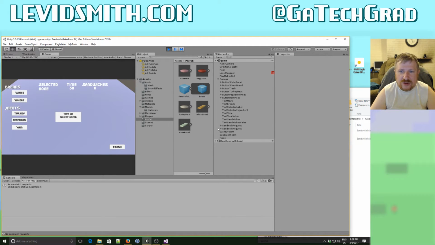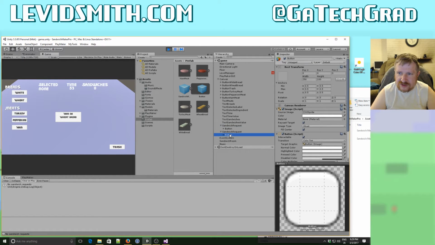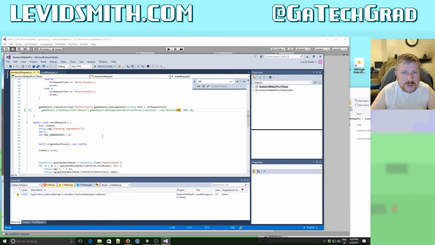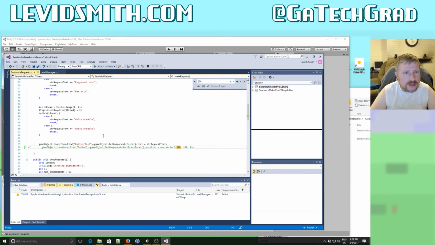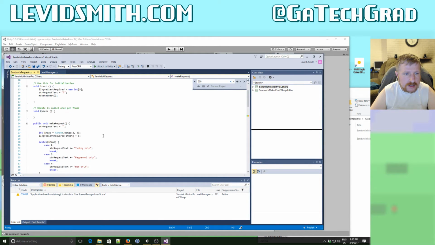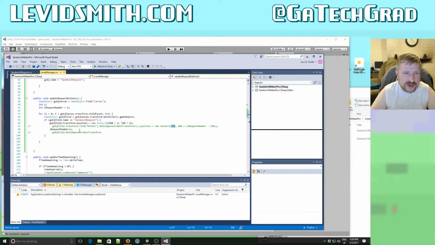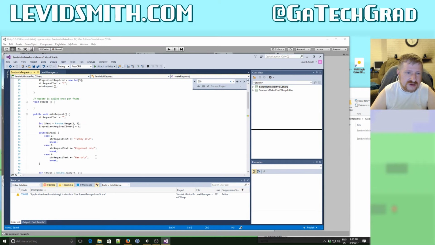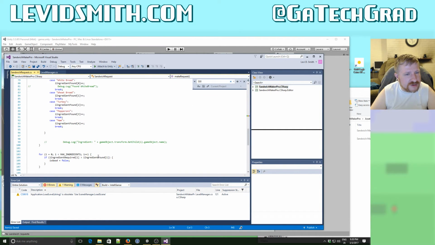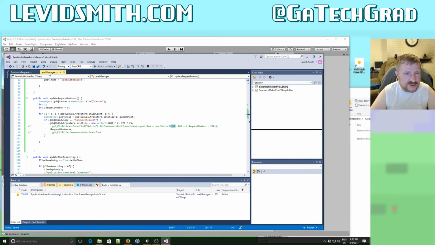Okay, at least that's somewhat looking okay. Buttons are set to 0. Oh, this is sandwich request. Then I got level manager. So yeah, I do sort of have two different. That's kind of what I was thinking, like, do I have a script on sandwich request? And apparently I do have a script on sandwich request, which I probably could have just put on level manager. But oh well.